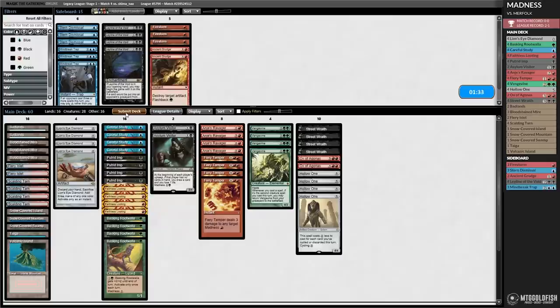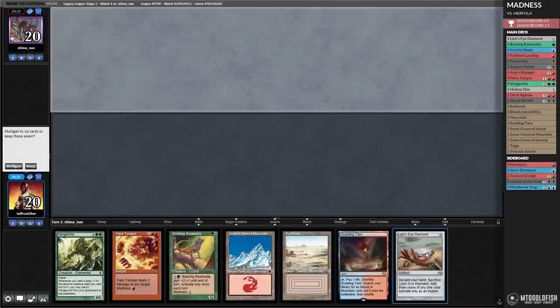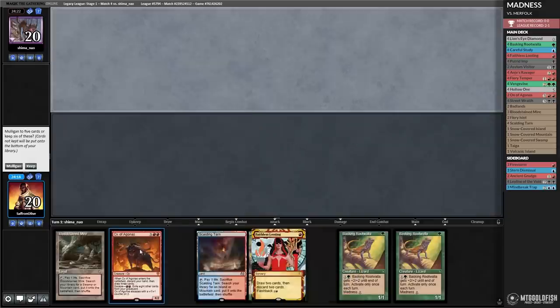Yeah. I mean, I guess we just run it back. We have no idea what our opponent's playing, so probably no reason to sideboard. Ooh, wow. This hand's close. Discard Vengevine, Basking Rootwalla. Yeah, I think we got a mulligan, though, if we had one more creature.